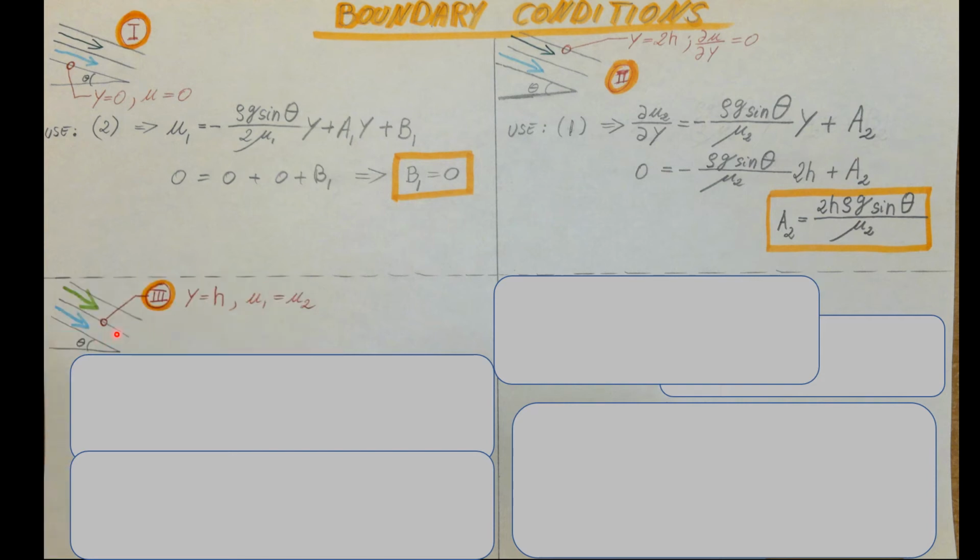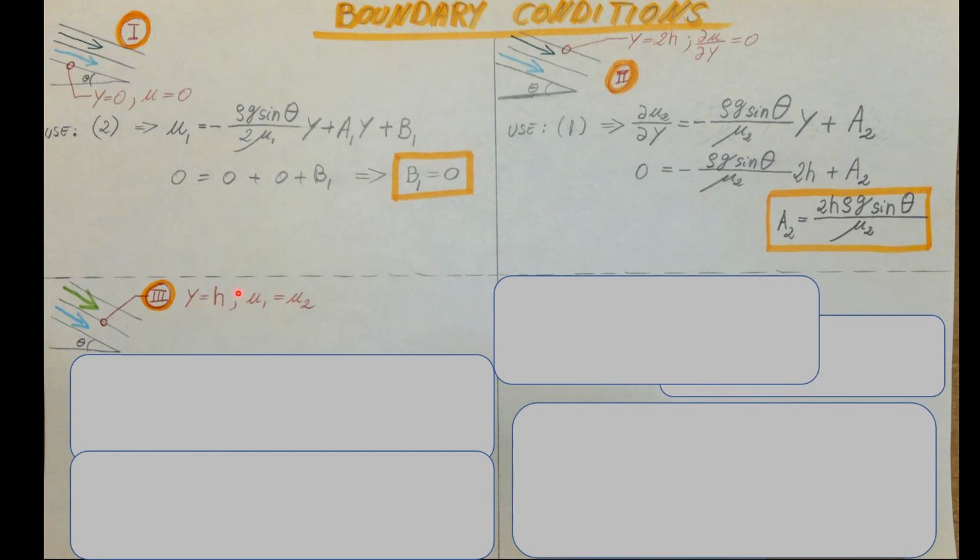The third one, I'm going to take a point right here on the interface between the 2 fluids. Here we know that y is equal to h, and we also know that the velocity of 1 is equal to the velocity of 2. So imagine it in such a way that the very last molecule of fluid 1 is stuck to the very first molecule of fluid 2. They're kind of stuck together, moving nicely as a pair. Of course, as we go further and further away from the interface line, this will not be true anymore. The velocities will not be the same. But where they meet each other, this stands. And this is what we're going to utilize.